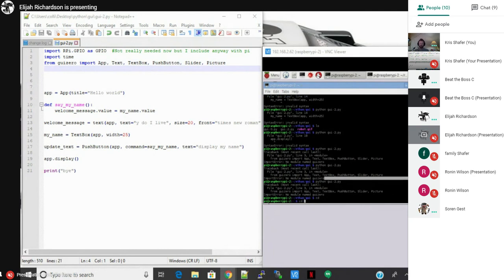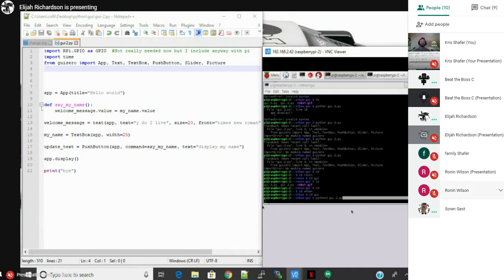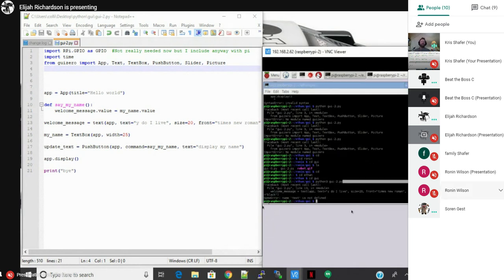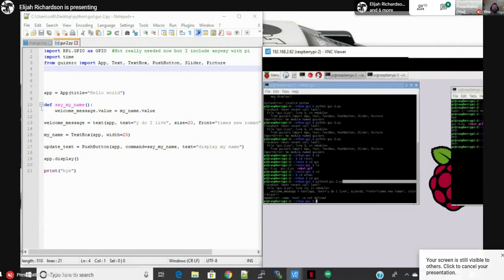You're not using Python 3. There you go. Well, it ran. Now what? Text is not defined. What's not defined? Line 13.